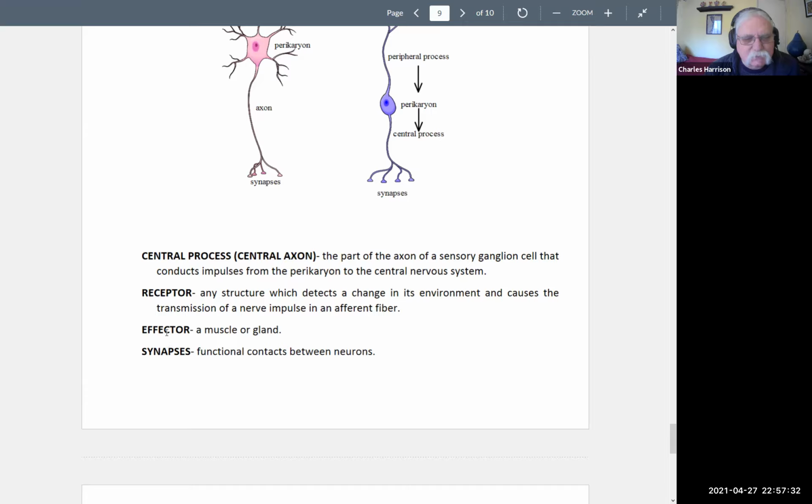I'm going to jump to this word, effector. I did before. It's something that is effected. For instance, skeletal muscle, cardiac muscle, glandular epithelium. Okay. Adipose is considered these days by some people to be an effector as well, but we're not including it here. Your book doesn't include it. It's just not accepted yet. I think probably it will be.